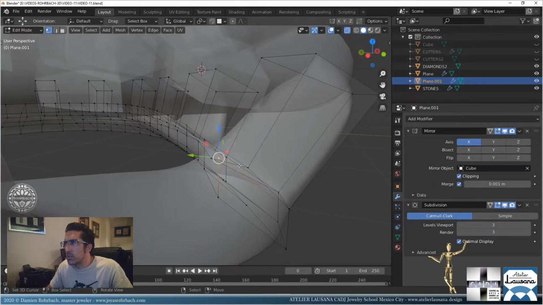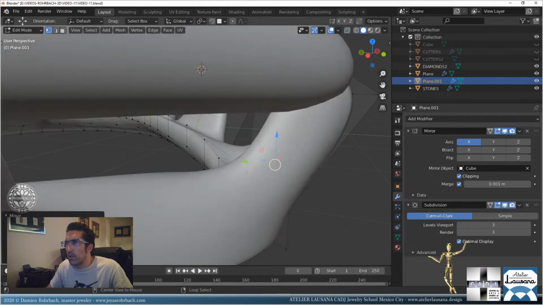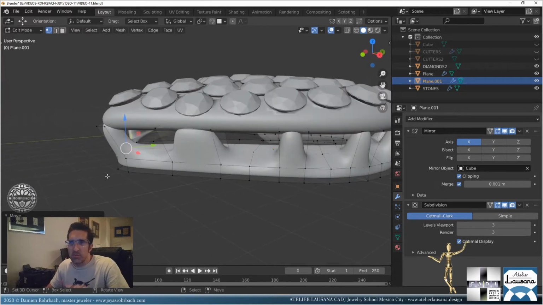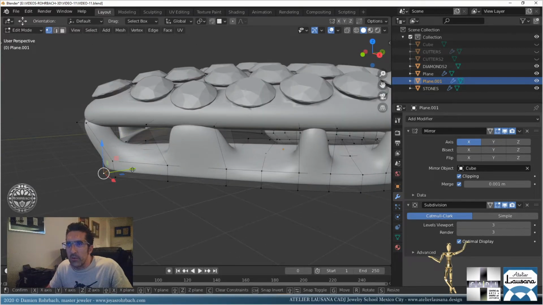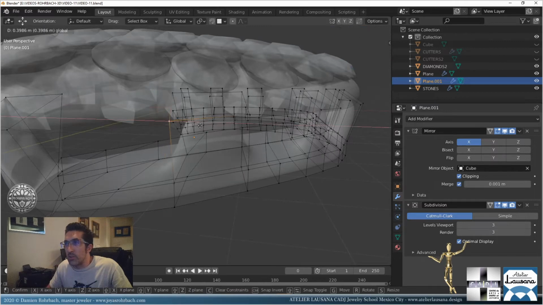Let's say this also. Oh, sorry, it's this one. Okay, so you can check. This one, the tip there, that's pressure the way it is now. So for that you need to edit your vertices at the edges.